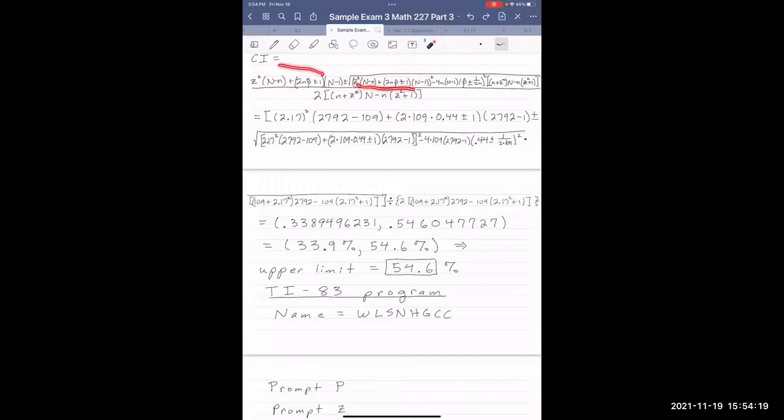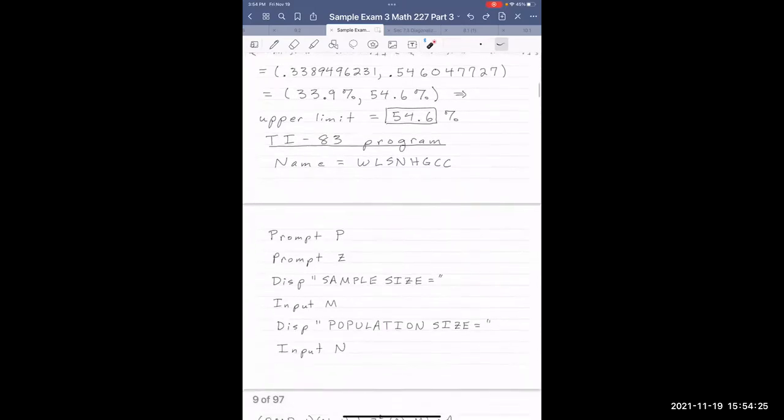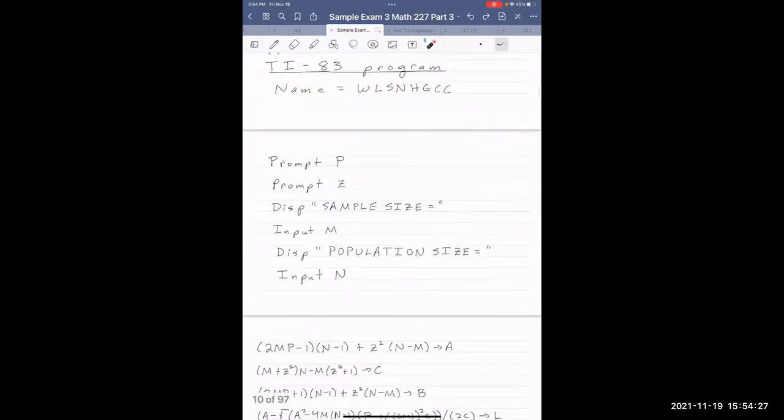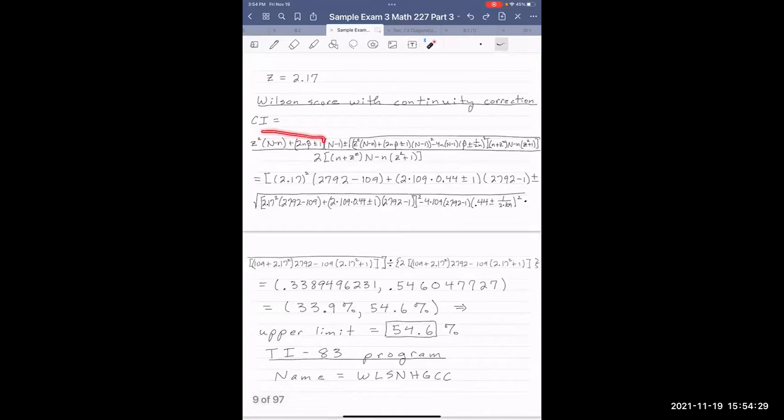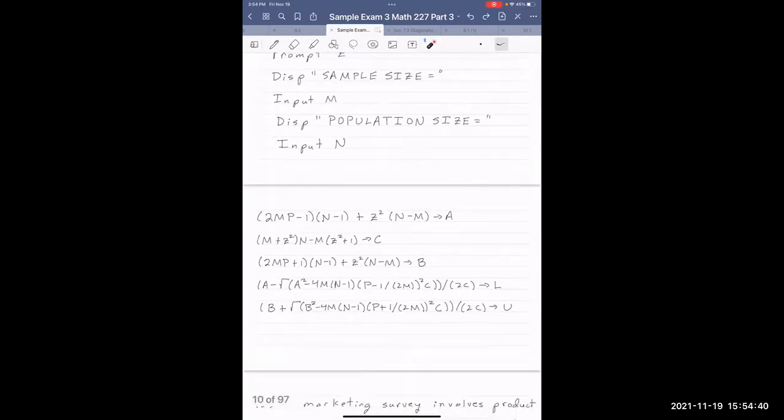I'll call this A. And I guess I'll call it A when it has a minus sign. So it has a plus or minus. So I'll call this A when it has a minus sign, and I'll call it B when it has a plus sign. So that's all it's saying. When it has a plus sign, I call it B. When it has a minus sign, I call it A.